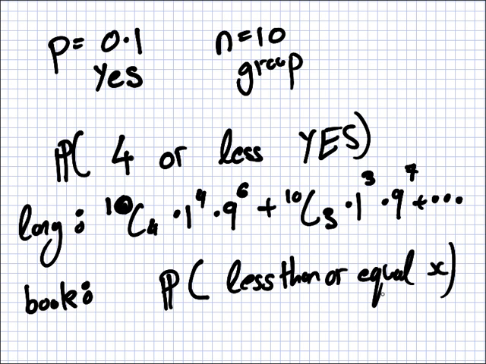Now, if you look at the left, you see how big the group is. So the group is 5, 6, 7. If you turn it over on the next page, 9, 10. And what's the X for this problem? 4. So if you go down to 0.1 probability, n is 10, and 4, what do you get here? 0.9984.